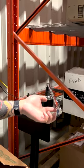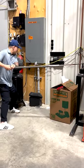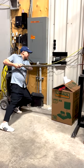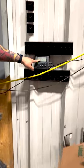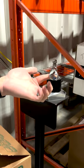Looks pretty straight to me. All right, let's have another crack. Pounds of torque, as you can see here. And then let's get straight on this guy. That looks pretty straight. Yeah.